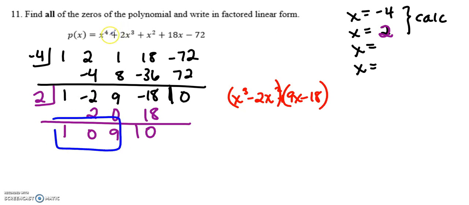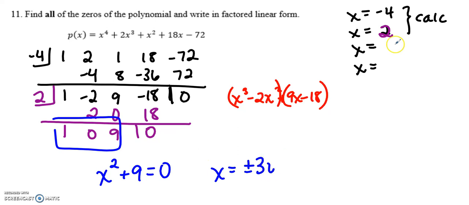Which means that's what is left over. If I started at x to the 4th, I divided out to x to the 3rd, now I'm at x to the 2nd. So this is x squared plus 9 equals 0, which means that x equals plus or minus 3i. So there are your other 2 roots. They were imaginary, which is why we didn't see them. Sometimes you'll see them on your calculator, but they're crazy decimals because they are irrational roots. But this time we have imaginary roots.